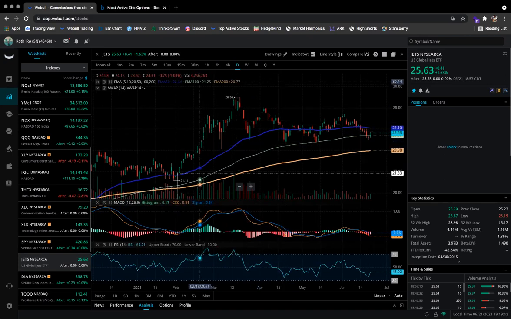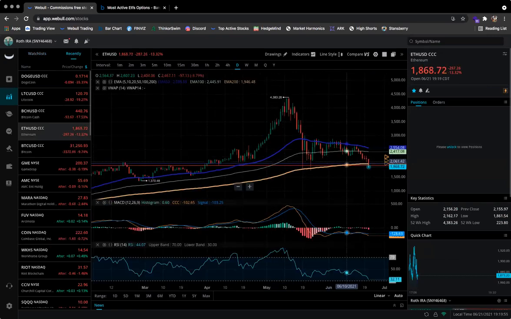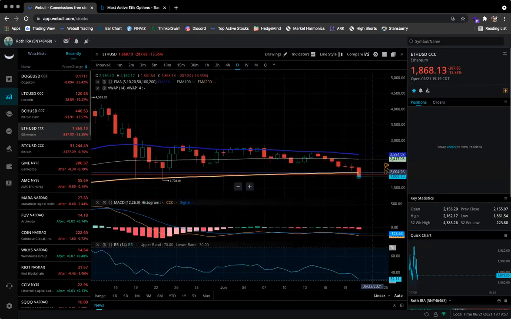A lot of people don't use the 100, but I like to have it there because look, there are some assets that interact with that line, right? You even look at what Ethereum did. Ethereum actually touched its 200 today, right? So that's why I was like, okay, I'll go buy it, but it's still dropping. So I caught a little window of glimmer of hope in this, and it did a little dead cat bounce for a while. I made some money, and then I sold it again.